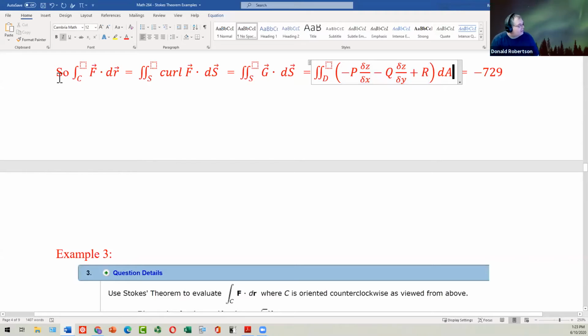In Stokes' theorem, this is the pathway that you use all the time. Your line integral will become this ugly surface integral, which is basically the same thing as that, which then turns into this double integral. So as long as you have that process in your head of A to B to C to D, you're going to get the answer. But you can also see how much work there is in that.